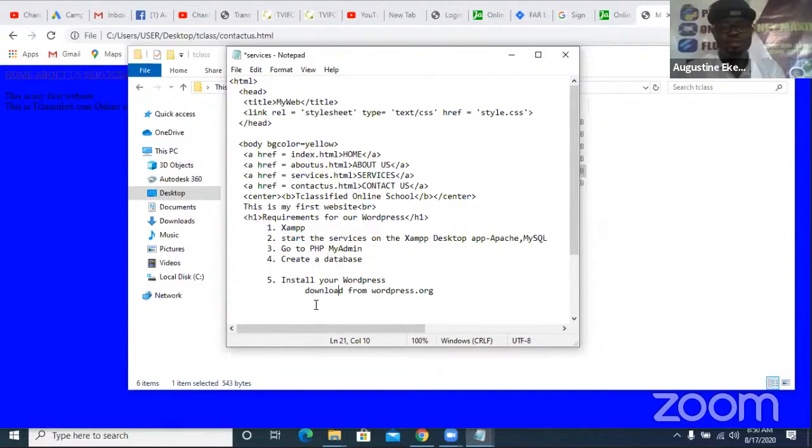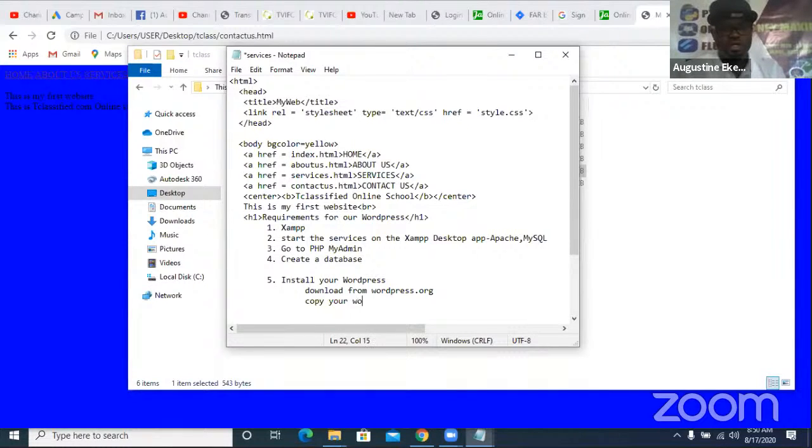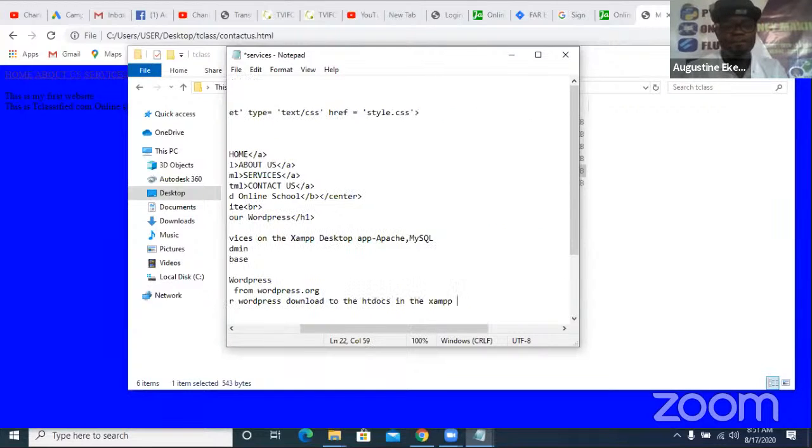If you finish downloading, copy your WordPress download to the htdocs in the XAMPP folder in your C drive.